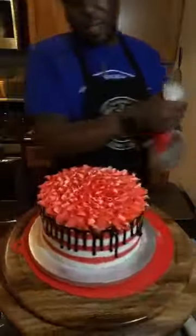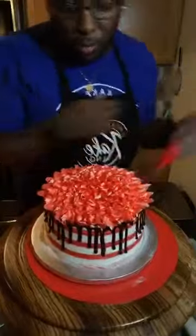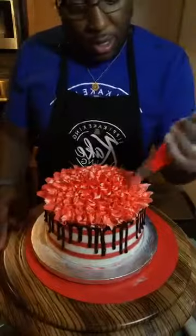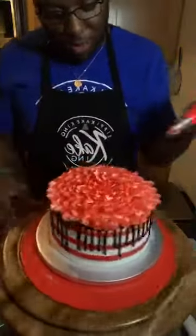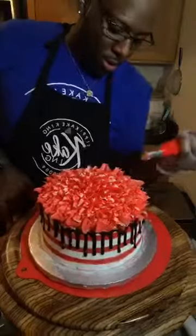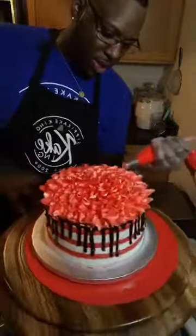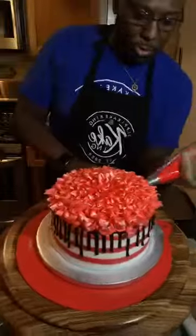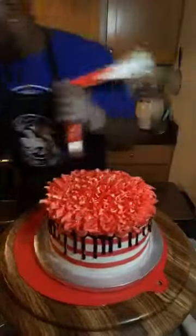And when you see that you may have gotten any spots in there, you can just go back in and add a petal. You don't have to, it won't mess up your design or anything. And I always just go around, again, bring it all the way to the end. All right.